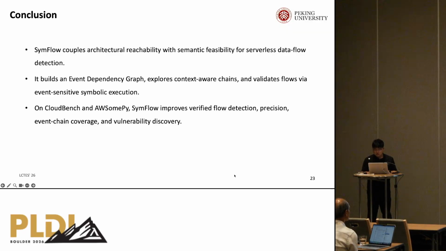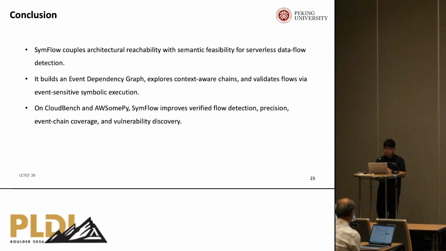And finally, to conclude, SymFlow combines architectural reachability with semantic feasibility. It builds an EDG graph, explores context-aware event trains, and validates flows with event-sensitive symbolic execution. Across the benchmark, this design detects more real serverless sensitive data flows, improves precision, and expands the coverage and discovers additional vulnerabilities. The main idea is that serverless security analysis should validate feasible event train data flows, not only report reachable topology. And thank you.